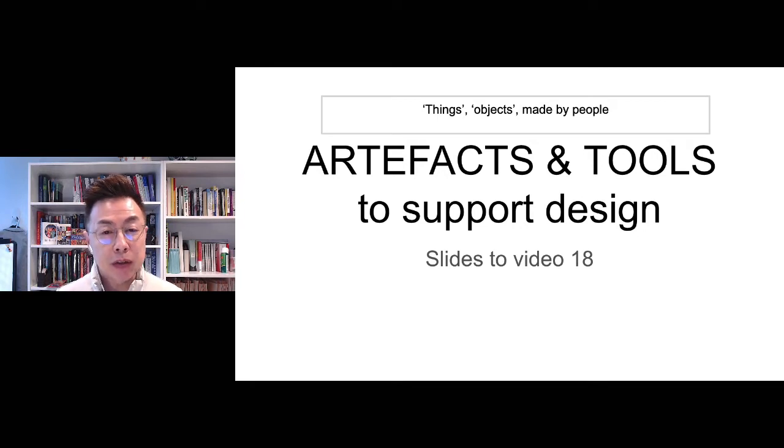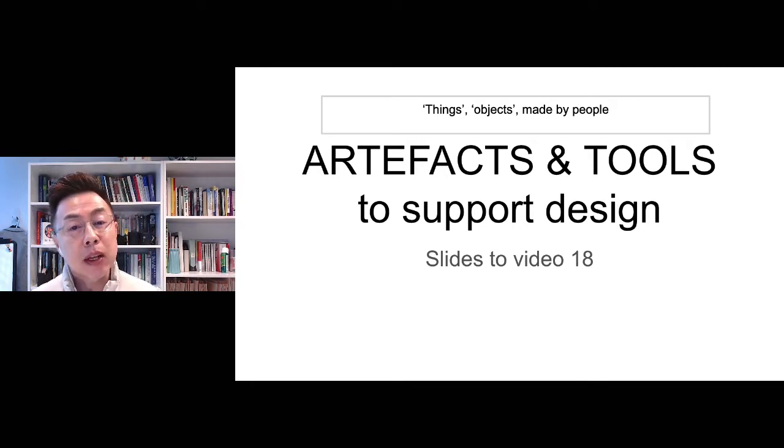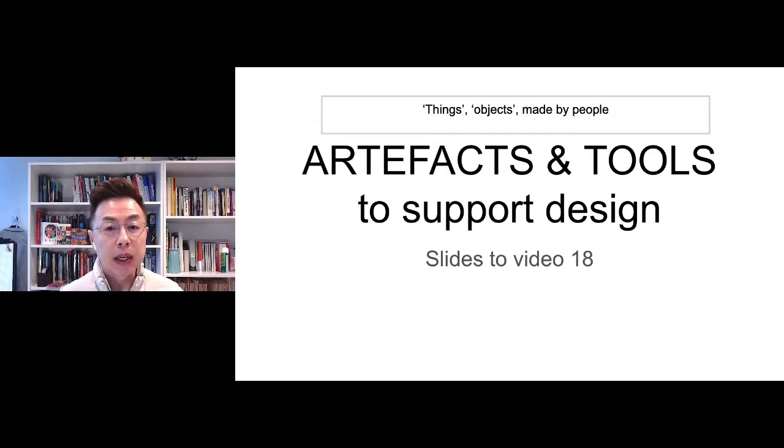I find it very difficult to answer that question of whether something is good or not, because I think whether it's good or not depends on what it is made for and what the goal of making something is. So I want to explain that so that you can hopefully start thinking more carefully about the stuff that you create when you conduct interaction design.